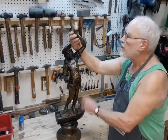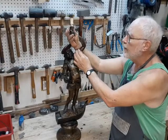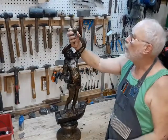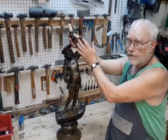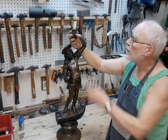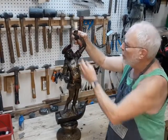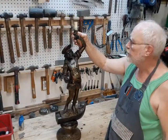The plan is to drill a hole down this arm, another hole in the hand, and put a steel pin between the two of them. What I'm hoping to do is to move all the stress away from all these old cracks and repairs, so that we'll have something that will last probably another 50, 60, 70 years, however old this thing is.